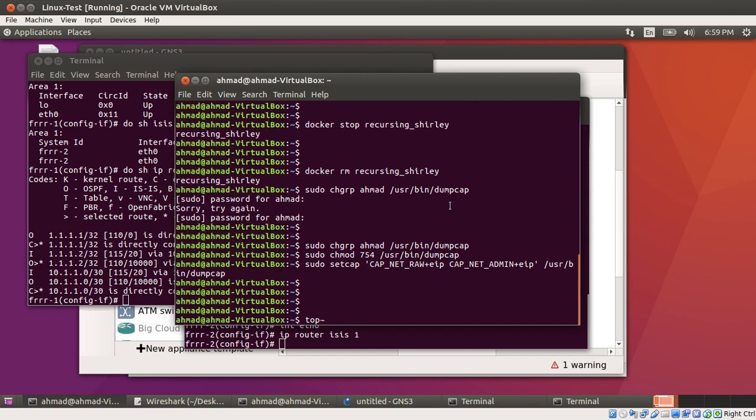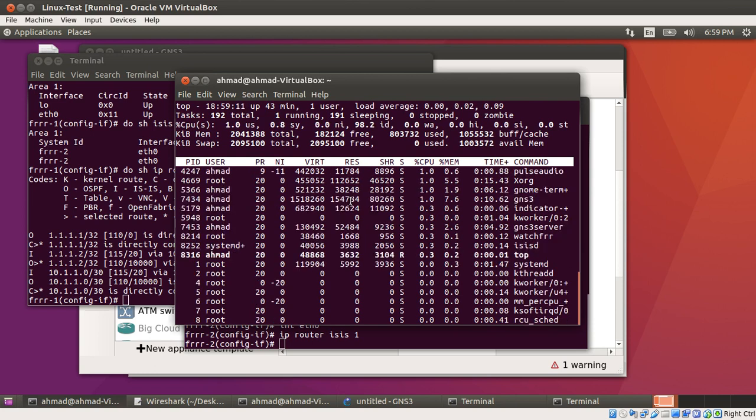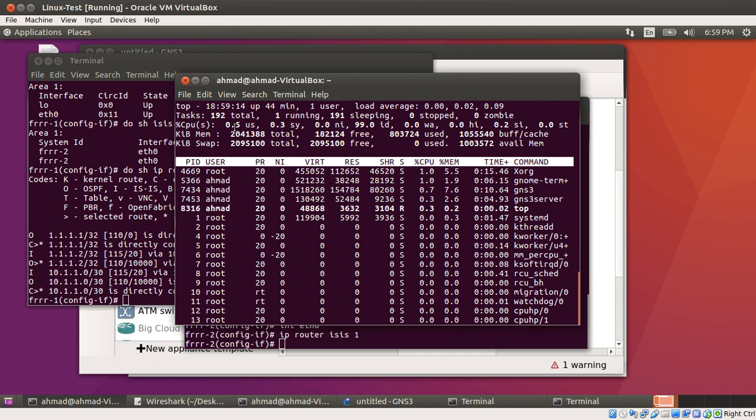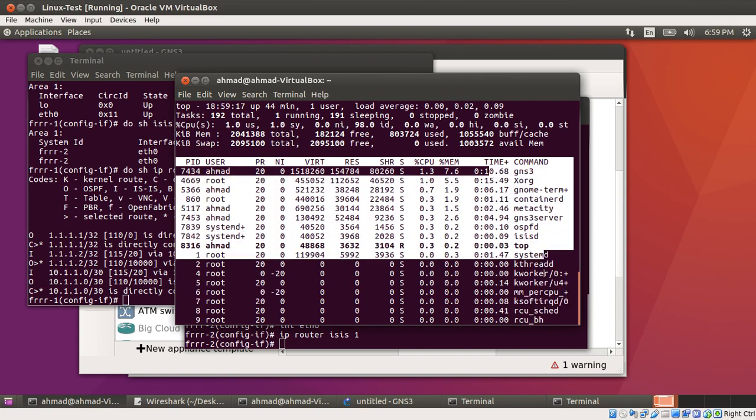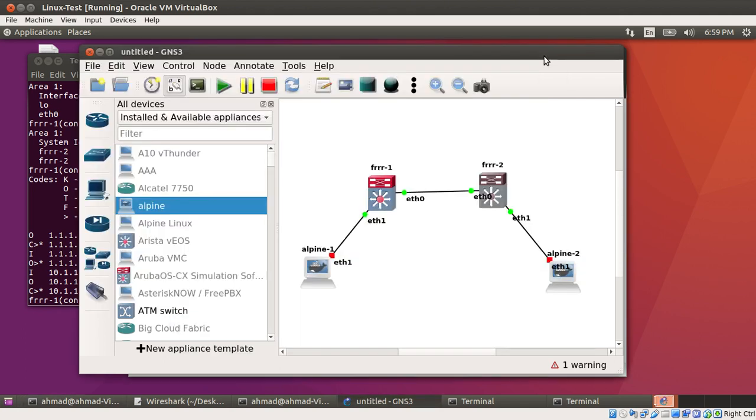So nothing is being used, not even 1%. You can see that nothing over here is hogging up your CPU. Let's quickly show you something.